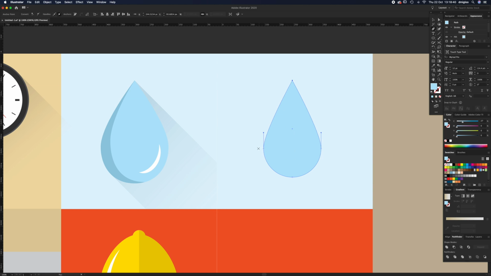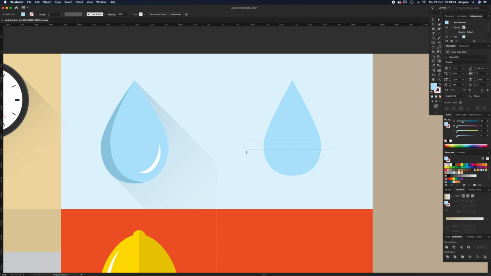And then I can press A and direct select these two, and then bring them up just a little bit. Maybe up to about here. And press P, and I can hold Alt and click, which will take it away. But if I keep holding, it'll bring it out again. And if I press Shift, it's going to keep it flat, and I can bring it out just a little bit so it looks a bit more round. Get to somewhere where it looks about right, and it should be okay. Maybe bring it in just a little bit.